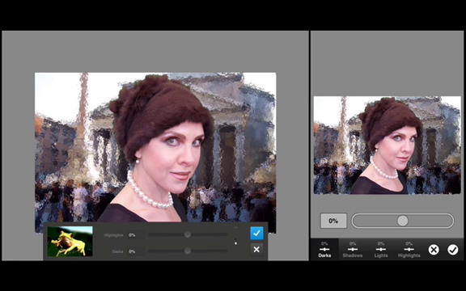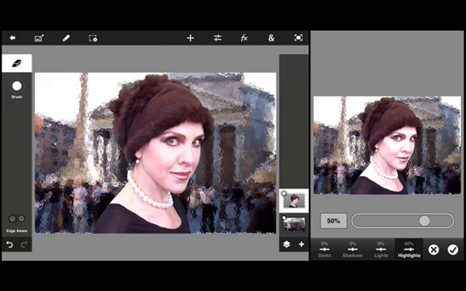Likewise, on the iPhone version, you don't flip up. Instead, you get 4 menu options along the bottom, which is great. So I'm going to go ahead and select highlights on the iPhone version, because that's what I'm going to work with on my iPad. I'm just going to bring out some highlights like that. So the face is a little bit brighter. Likewise, on the iPhone version, I'm going to slide this over a little bit to bring out the brightness in her face a bit. Cool. That's great. All right, I'm going to check the check sign for both to complete the action.